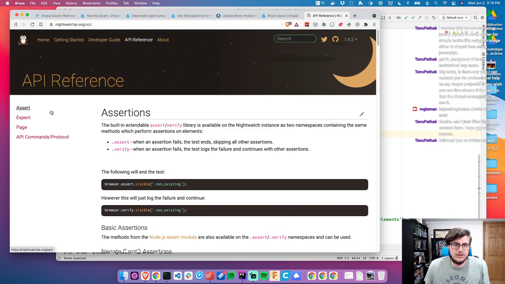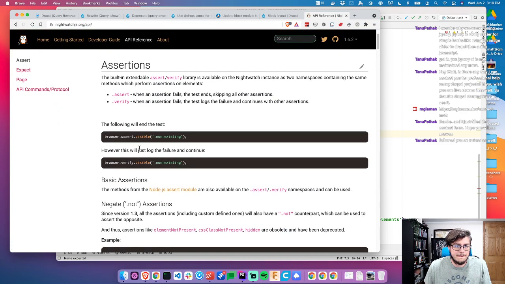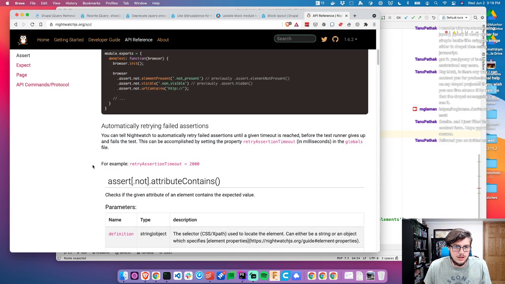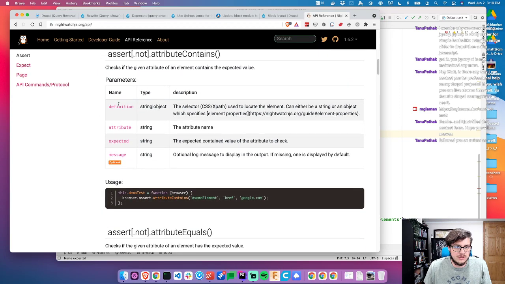Seriously, this is like the hardest thing to ever remember. Assert. Assert not contains.